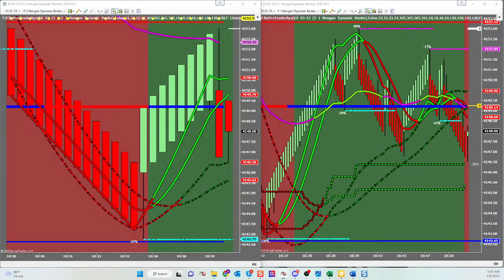And look at that. Close the gap right back to those large triggers, didn't it? If you tried to go long right here, you probably got stopped out and you're wondering what the heck happened. You got caught in the gap.